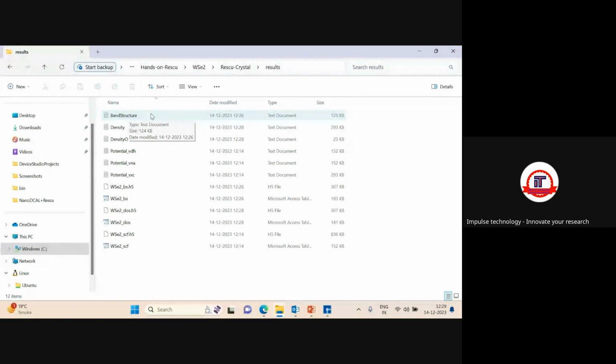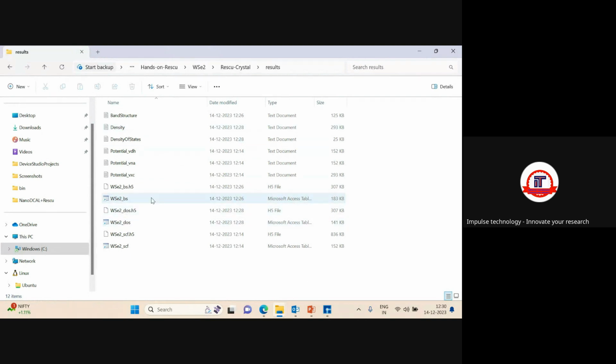You can see this is the band structure output file in the text format. This is the real space density, this is the density of state, and these are the potential. Also you can see the mat file has been generated.